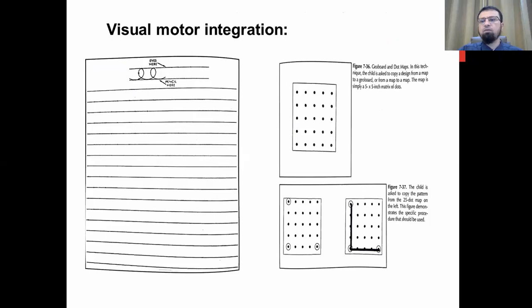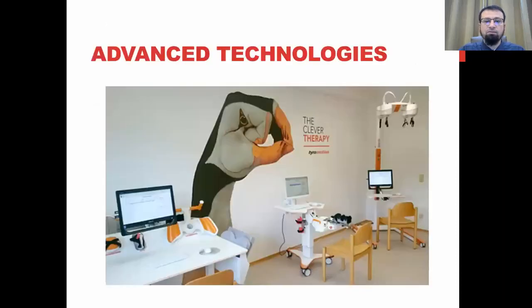For visual motor integration, you can create exercises for the patient, or you can look for resources or books for visual motor integration. If you plan to work on visual rehabilitation, it's worthwhile to have a book on visual motor integration to help you with the exercises, another book for visual perception exercises, and one for eye movement exercises. This will be a great resource for you, because if you assess the patient using the Motor-Free Visual Perception Test or the VMI, you cannot use it as an intervention. You can use it only for assessment. You need additional resources for intervention, and there are a lot of them.